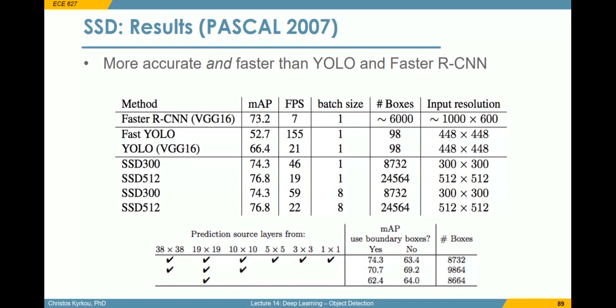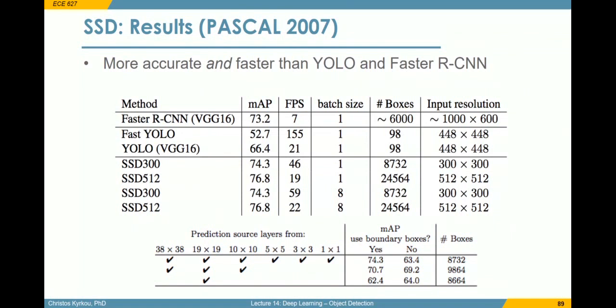Note here that the input resolution is different between the different approaches, which also plays a role in both the speed and the accuracy. And we can also see in the bottom table that the accuracy with respect to the additional scales is improving considerably.